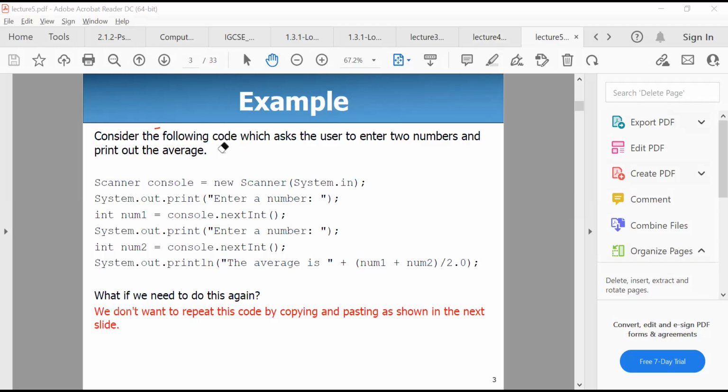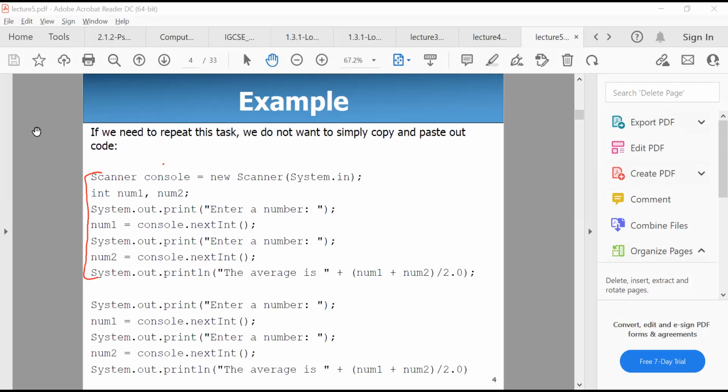So our target here is to learn how to create a method. We want to group a few lines of code that serve a specific purpose, and we give it a name. Have a look at this code and tell me what it does. So it's getting the average of the two numbers. Excellent. Now can you tell me the difference between these few lines of code and the second one?